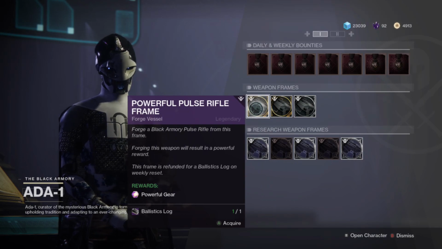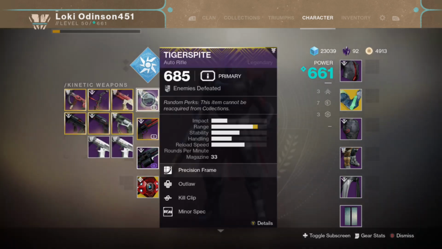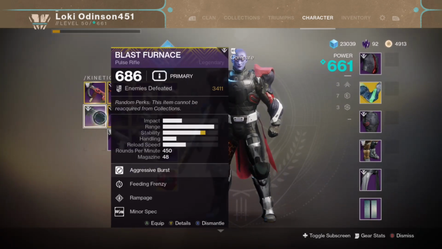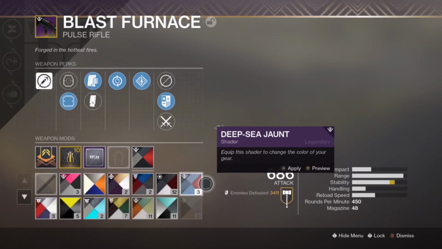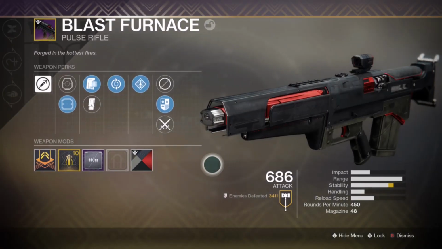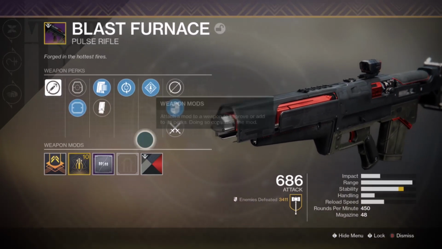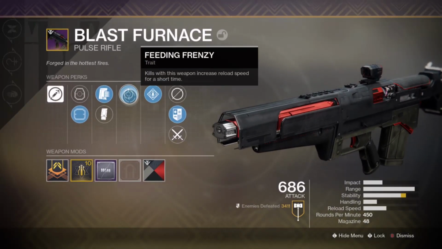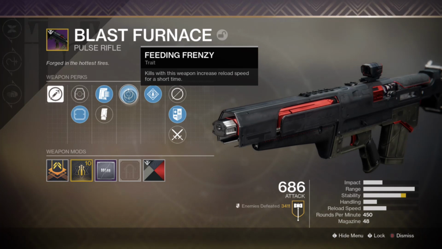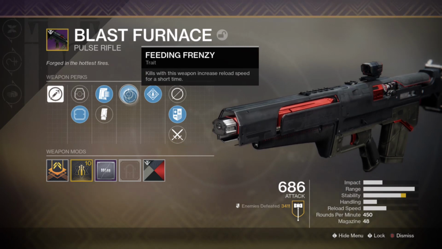Now, as I mentioned before, as far as powerful pulse rifle frames, I don't think it's even possible to do better than this bad boy. This is the one that replaced my dear true sweet love, my Go Figure, which carried me so far, so long. But, I mean, Lord have mercy, look at the specs on this. Feeding Frenzy, not Outlaw. Outlaw, I have to get a precision kill. Feeding Frenzy, I'll shoot him in his foot. As long as he dies, I'm snapping that reload.